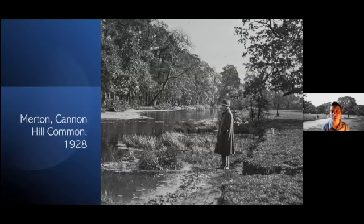And most of these slides, I think, are showing areas that were conserved or preserved by the Commons and Footpath Preservation Society as open areas of recreation. So this one, Cannon Hill Common, 1928, was taken just after the Common was acquired by Merton and Morden Urban District Council in 1927. And various Commons Acts were passed in the early 20th century, the 1906 Commons Act, which enabled local councils to compulsory purchase, or at least to get a favourable rate on land for the specific purpose of keeping it preserved for air and recreation. So it's a process of emparkment as well.